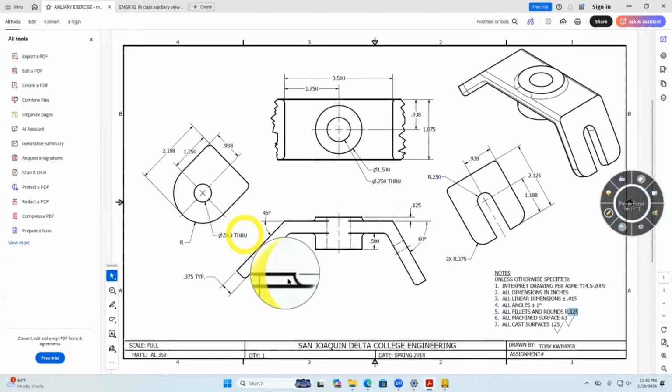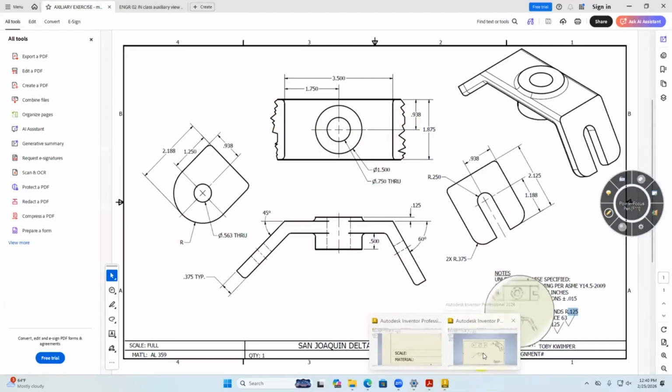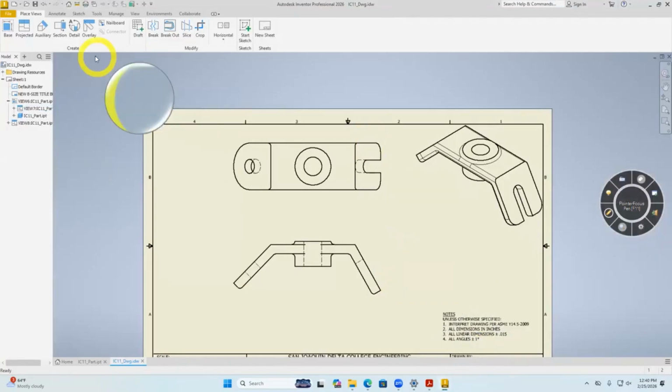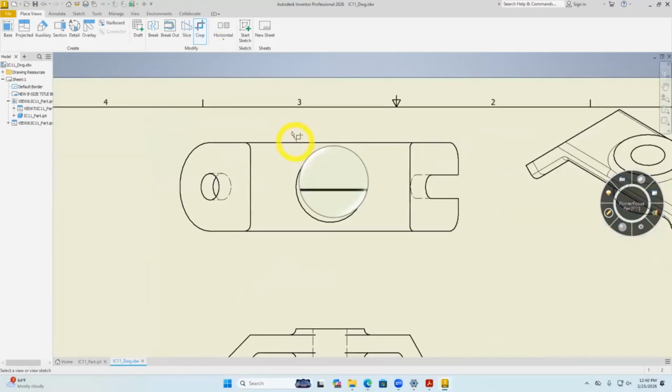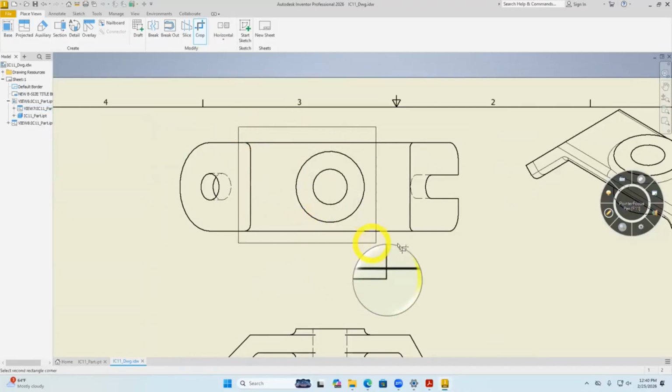Let me see what you guys cannot do. You should be able to do this view. Yes? You already got the isometric view. This guy we just created, we just need to chop it. So let's chop it. The way you chop it is you go to the right side, there should be one that says crop. When you click on crop, it now allows you to select a view. I want to select the view that I want to crop, and then after that, I can crop.